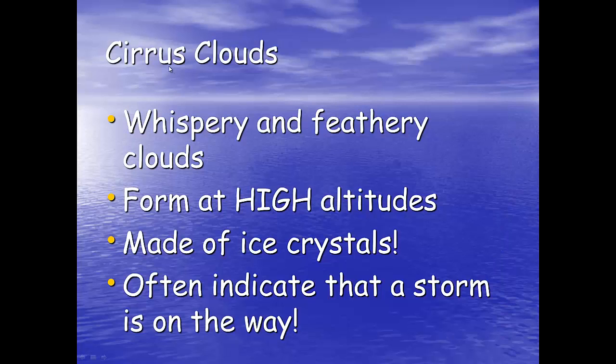Okay, cirrus clouds. Those are those whispery, fine, feathery clouds that are really, really high in the sky. They are made of ice crystals, and a lot of times you'll see them in blue sky, but they'll tell you that a storm is coming. Because they're so high, they're made of more ice crystals than water droplets. Here's an example. You can see how they kind of wisp and feather around, and they're very, very high up.